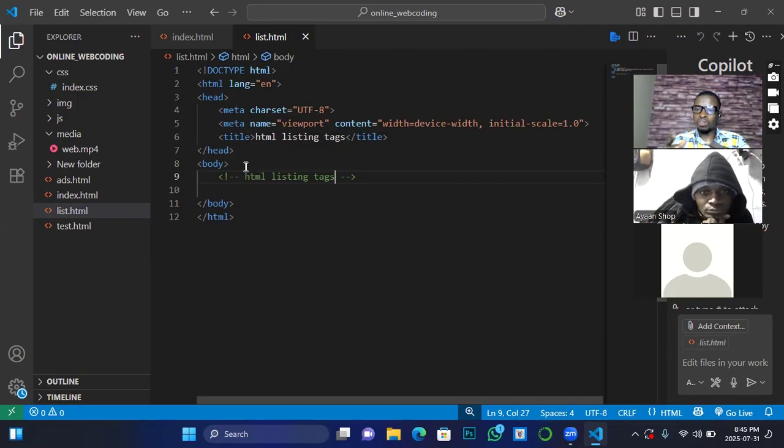Supposing you are asked to build a website for a business person, and the person wants you to mention the list of his or her services on a particular page, let's say the services page. How are you going to mention them?